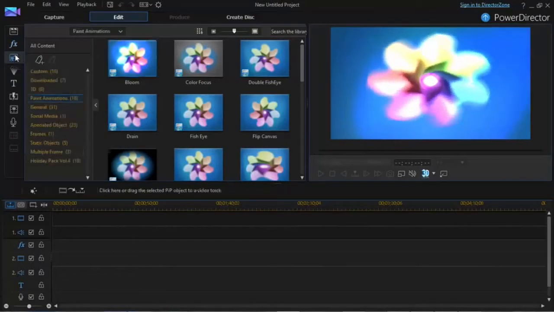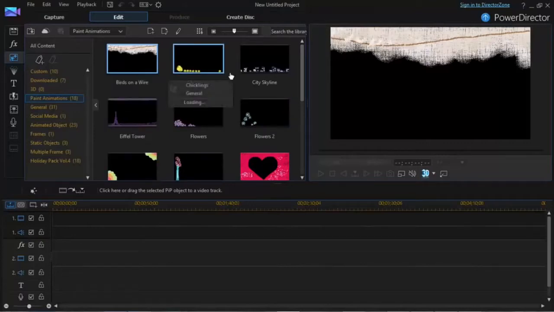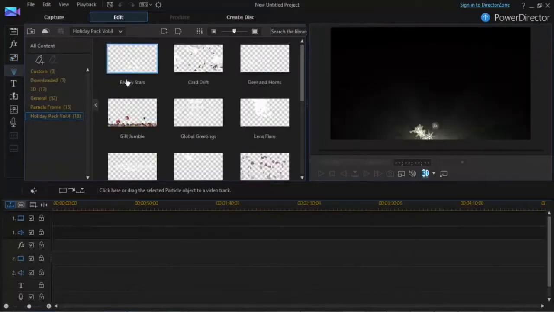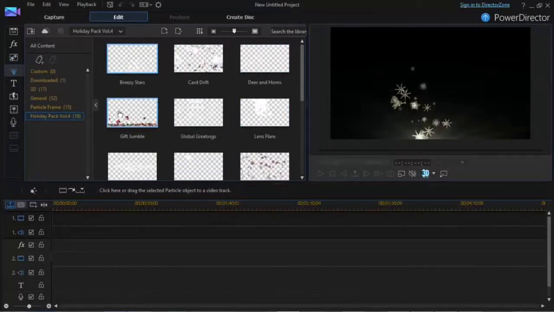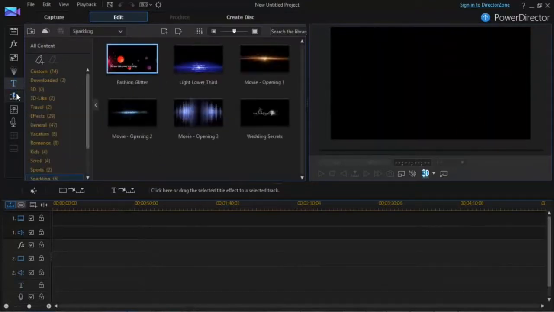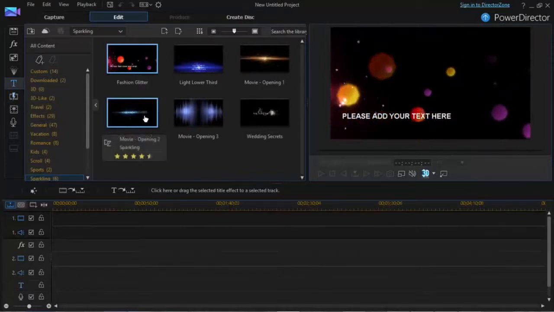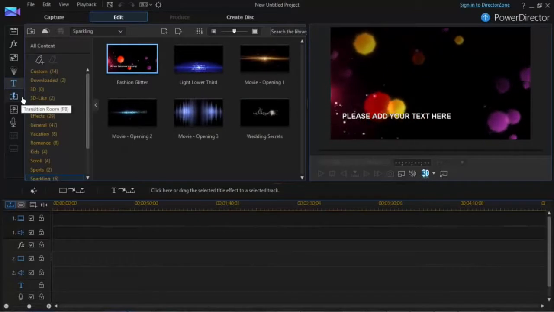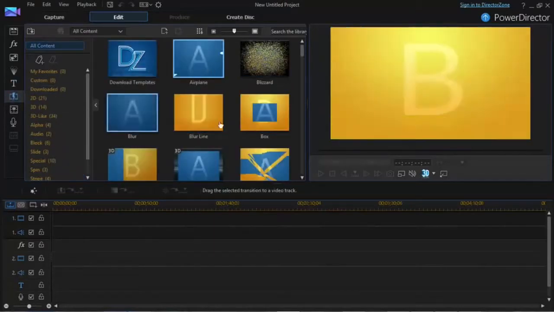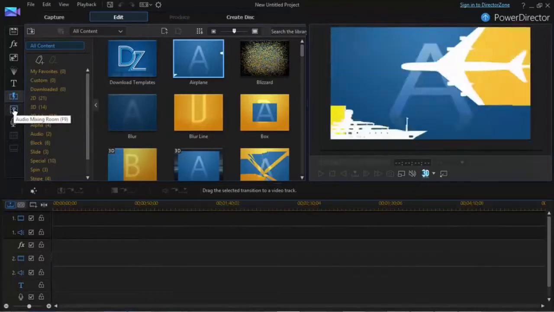And you come here, you have the PIP room, where you got the picture-in-picture effects that you want to use. And here we come to the particle room where you can get particles. You can even download some of them at the Director Zone of Cyberlink. And here we got the titles, where you get your titles for any movie or video that you want to make. And here we got transitions. As you can see, these are transitions. I'm going to come back to all of this. This is just a quick show for you to teach you what is there in Cyberlink.